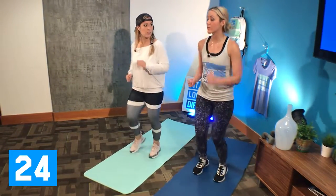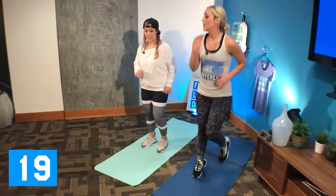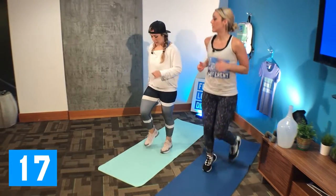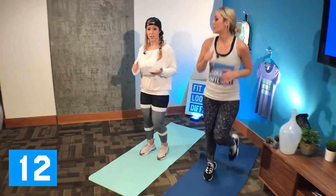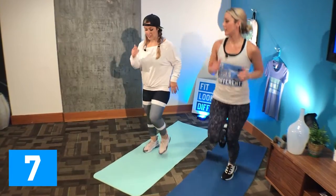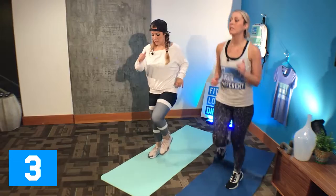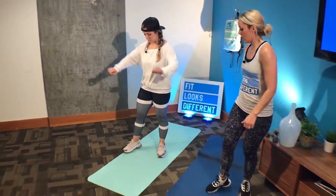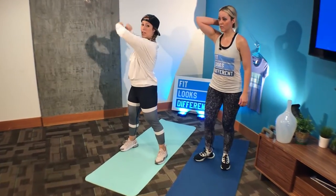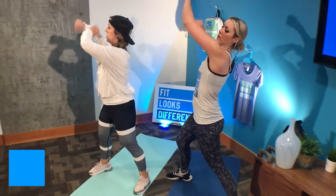And if you're feeling like you can jog it out, go ahead and jog it out. Or if you need to take it a little bit slower, grab some water. Get back into it. It's actually crazy because water can give you that energy that you need. If you just take a swig of water and get right back into it, you'll feel so much better. Three, two, one. Okay, and then we are going to move into some punching bags. These are the ones on the side here. 30 seconds on this side, 30 seconds on that side, and go.